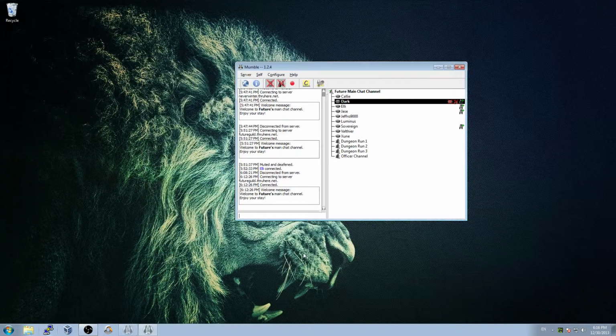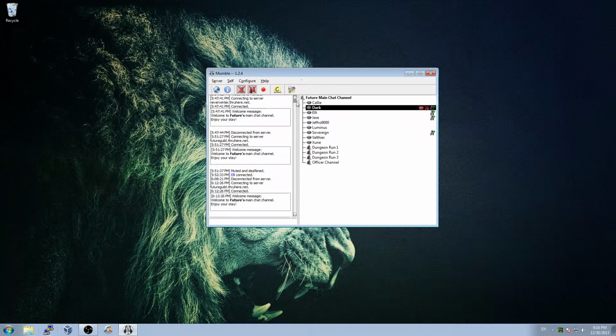Now every time you open the program and you want to talk, you would push and hold one of those buttons that you assigned the push to talk function on, and you'll see the lips next to your name turn red, and then people will be able to hear you. Now it's not going to work on mine because I have mute and deaf on, because I don't want to interrupt people in the chat room with it.